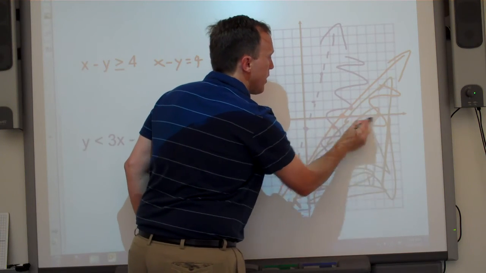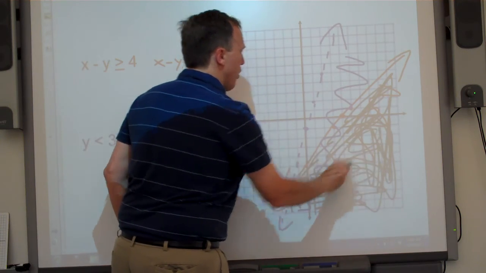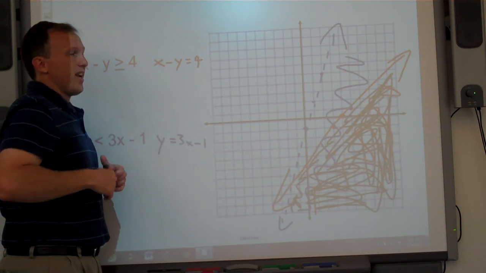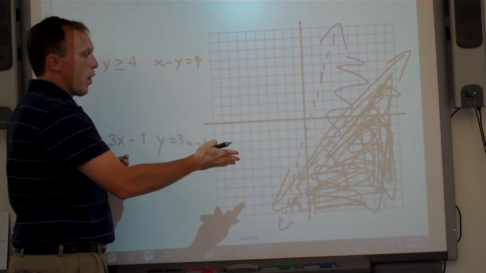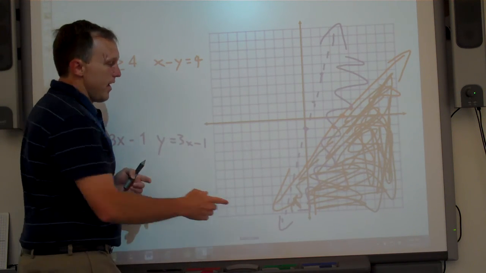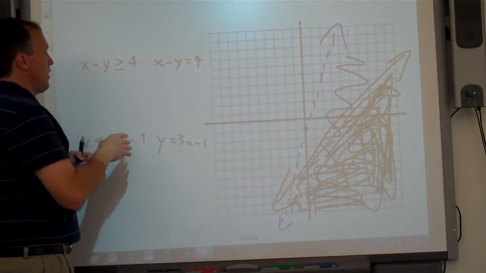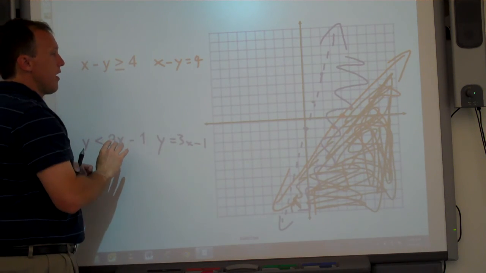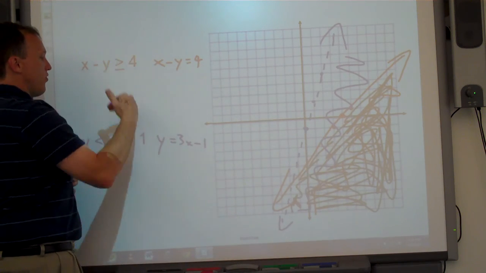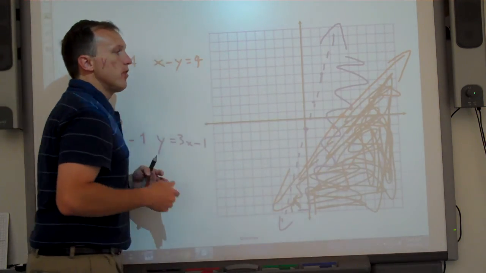Because what we want to show here is the values and the points that work for both of these. In that sense, it's kind of like a conjunction or an intersection, because we want to find the common ground. And in this, there's quite a wide area of that, and it is embodied in this section here. So again, graph each of these as if they are equations, figure out which side we want to shade of these two, and then when we're graphing two of them, we're looking for the area they have in common, and we're going to shade that area heavily to signify the solution.